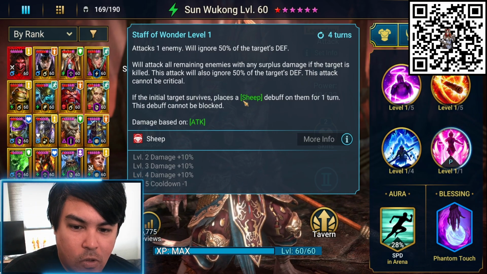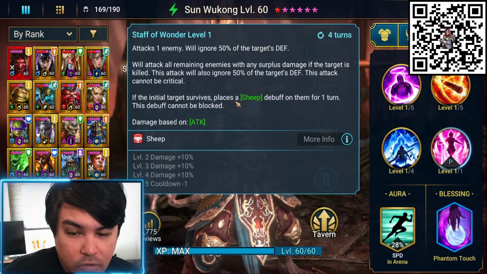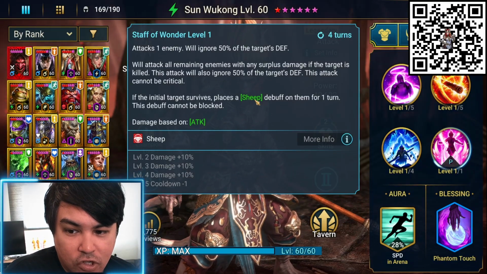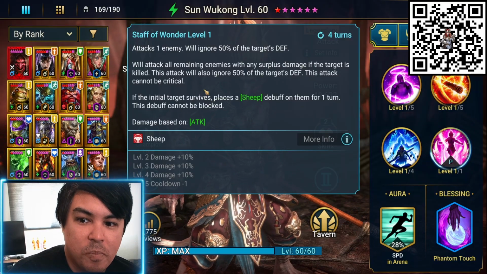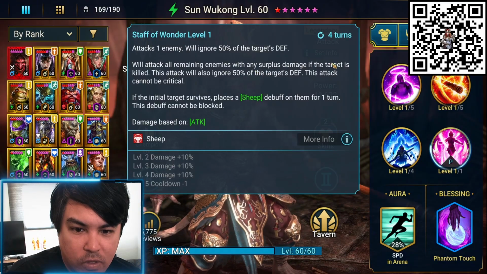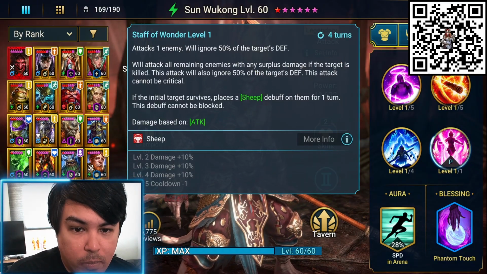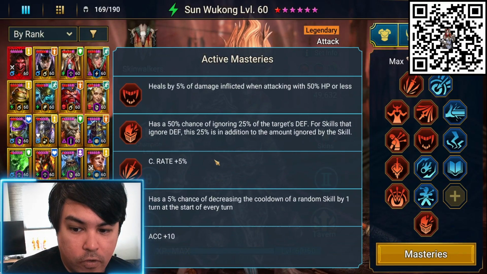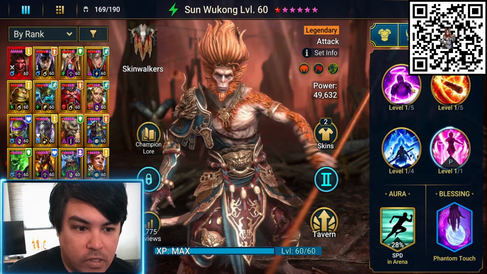But this does also place a sheep debuff on an enemy for 1 turn, so they're kind of not able to do much. I'm not a big fan of the sheep because I'm looking more for the damage rather than actually sheeping them, and the debuff can't be blocked. So will attack all remaining enemies with, this is what I'm talking about. There's a lot of great ignore damage, making him a Helm Splitter mastery character, which I do have, makes this hit a lot harder over here, having the ignore defense. So just stacking more ignore defense is really nice.